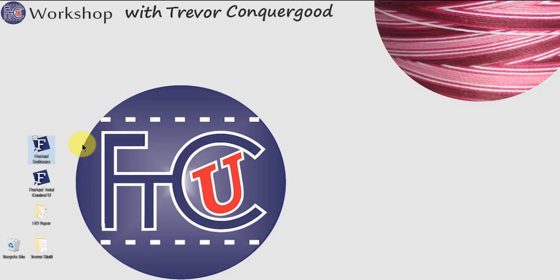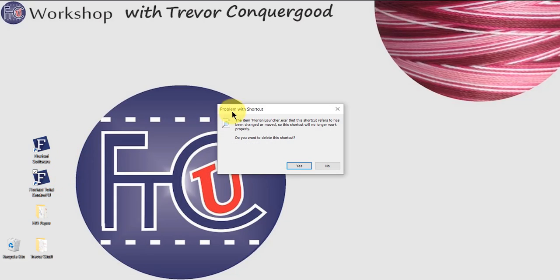And Fusion is simply a halfway point for the Floriani software. In other words, it's a new software that has not all of the tools and capabilities of FTCU. It has obviously the most important core tools. Anyhow, what's important for you to understand is right now, if you click on your link for Total Control U, it's going to tell you that the program no longer exists. And that's because the correct link to use is the new one that says Floriani software.